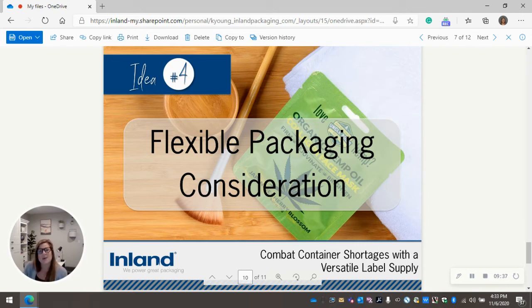Now, since we're on the topic of flexible packaging, I think it's worth mentioning as we continue to blame as much as we can on this pandemic and our struggles. But let's think of how it has pushed the idea of single-serve packaging even further in the direction of flexible packaging. So in this pandemic, flexible packaging single-serve pouches are a perfect avenue to put your product into to fill that single-serve need of consumers.